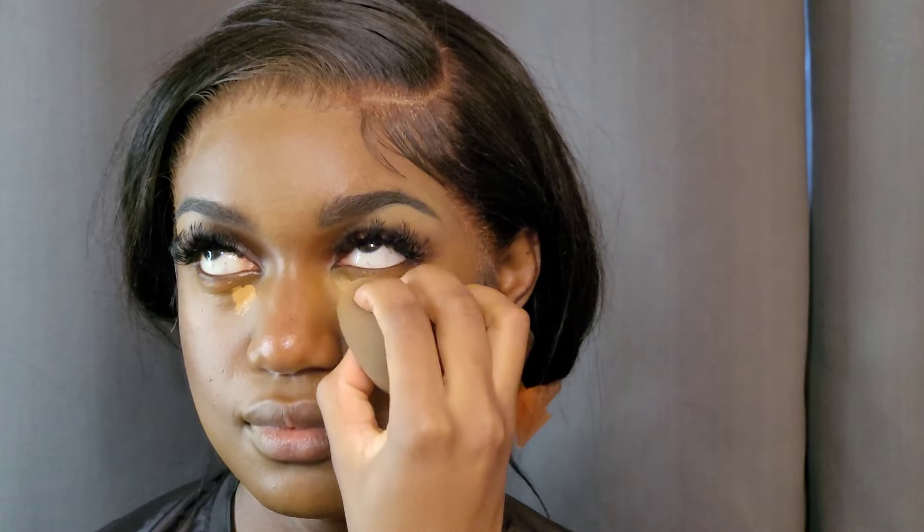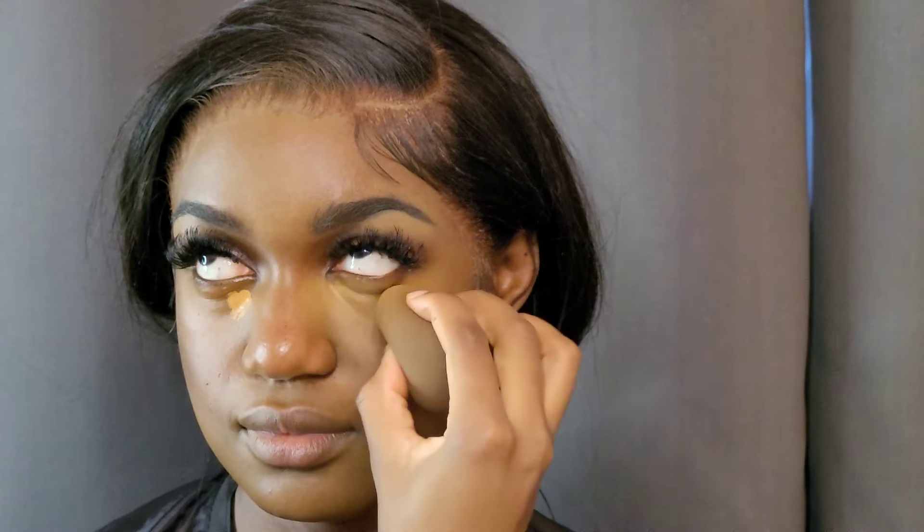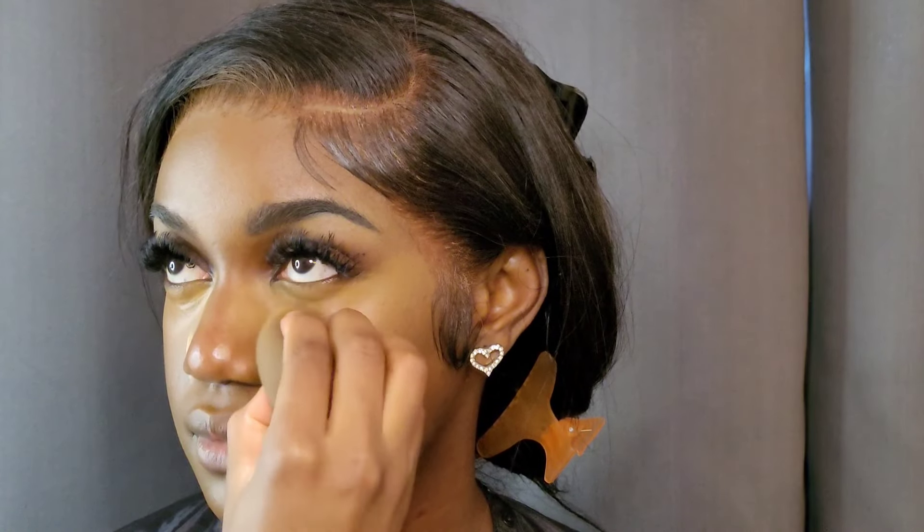In a minute you're going to see me add two lines down the sides of her nose — not the sides, but next to the sides of her nose. I'm doing this because the way I've placed the concealer without these two lines makes her face look quite round. If you feel that you have a more round-shaped face, these two lines can help elongate the face and create more balance.